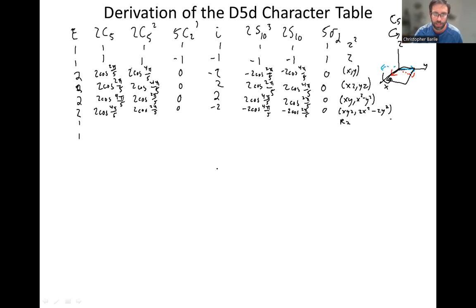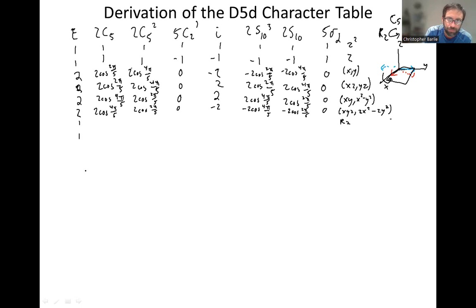And so our idea here was that we have these two more one-dimensional irreducible representations to figure out. We've tested all of our linear functions, quadratic functions, even some cubic functions to help us derive the first six irreducible representations. Why don't we try a rotation vector RZ? Remember, a rotation vector is described by a rotation around the axis that you define, so around the z-axis.